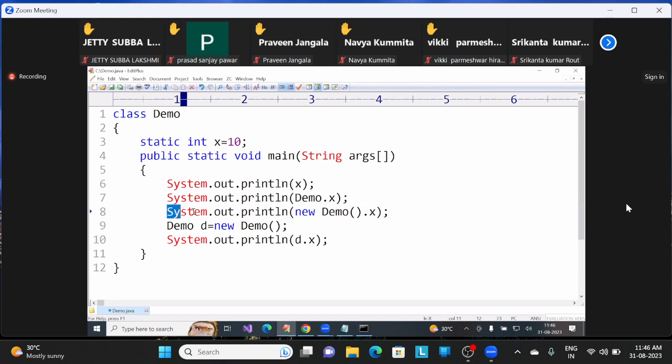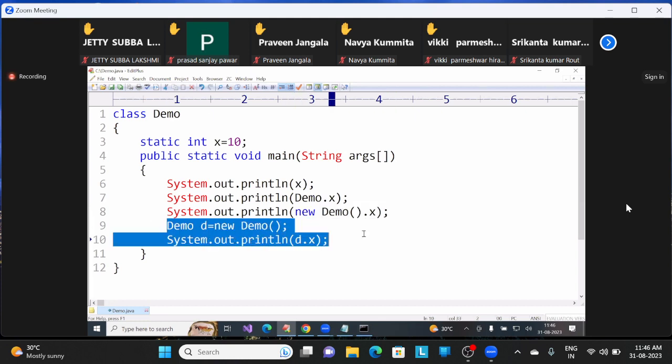Now, here new Demo, an object is created. Memory is not allocated to X because X is a class variable. Whenever an object is created, instance variable memory is allocated. Any instance variable here? No. Already memory is allocated, so that X we are calling with the object reference.